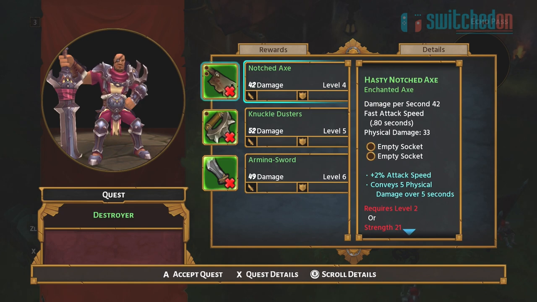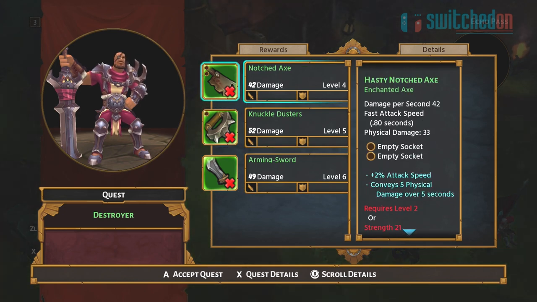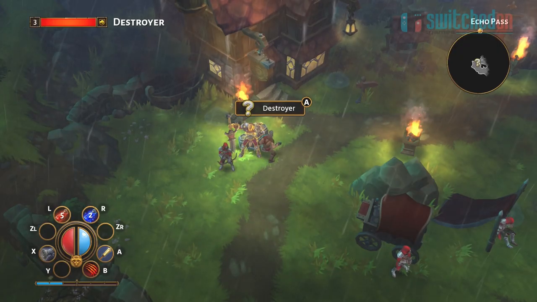Press X to see quest item rewards. Ooh, so we get an axe. Knuckle dusters. Some sort of sword. Excellent stuff. We'll accept that quest.